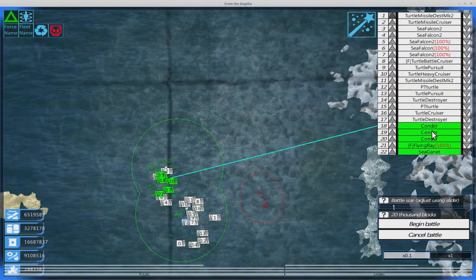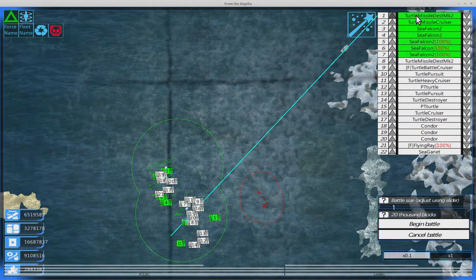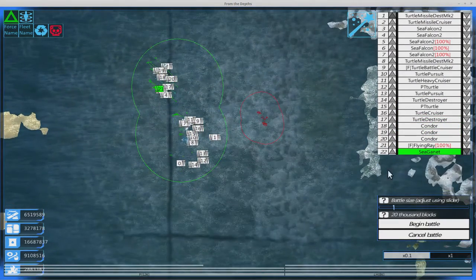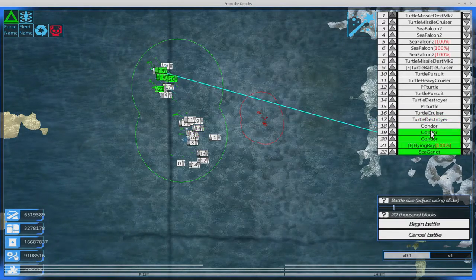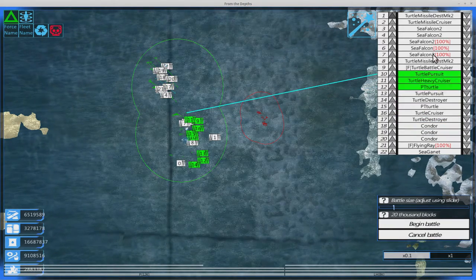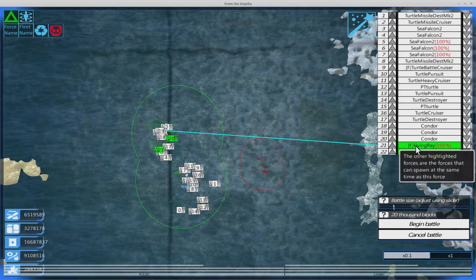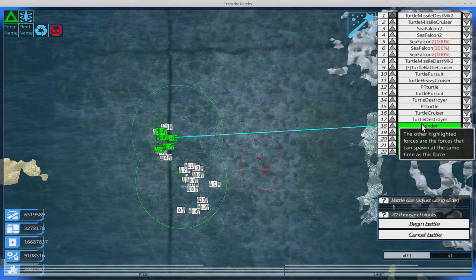We won't get that in. We might be able to get some more in. Don't think we'll get another missile destroyer in. No, we won't get another missile destroyer. What else has got good air-to-air? Condors, possibly. The turtles really don't have a good air-to-air. They do have some, but it's not great. Let's see. The Condor has got the guns on the side, which would be interesting.